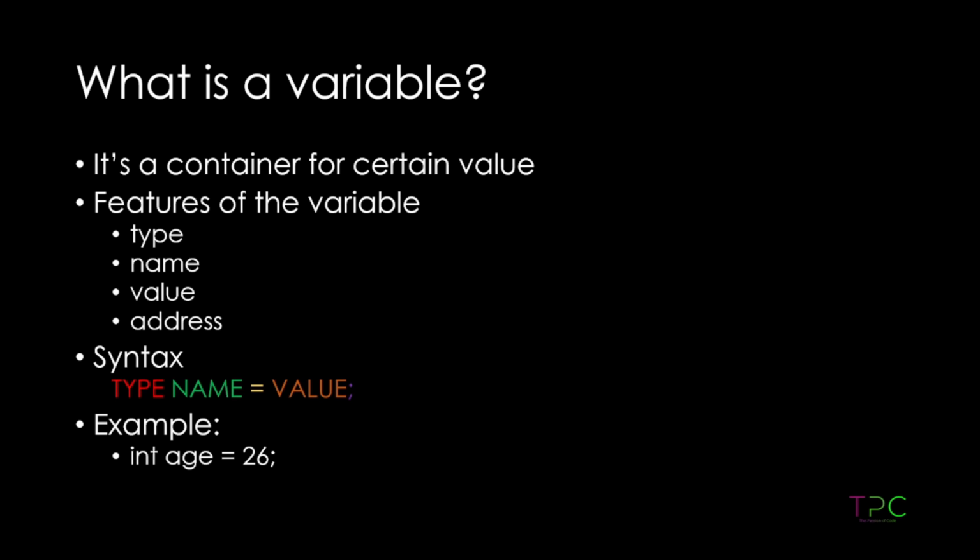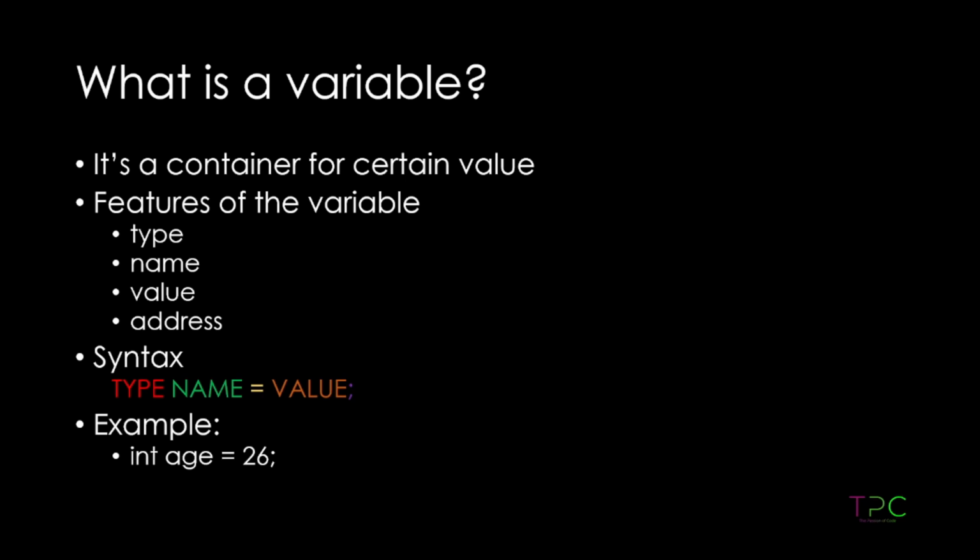Okay, next, syntax. Syntax is a set of rules for how we define a variable in the Java language. So first of all, what we need is a type, of course, name, assignment mark, value, and in the end, semicolon. Okay, and then we've got a simple example. First, int is our type. It's a shortcut for integer. Then we've got the name, age, then assignment mark, of course, and then value, 26, and in the end we've got a semicolon. So maybe enough about theory.